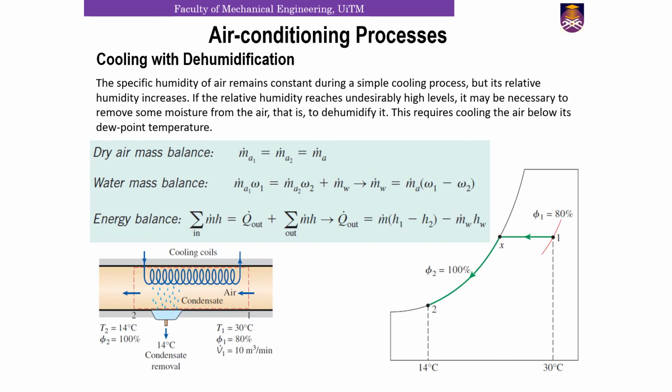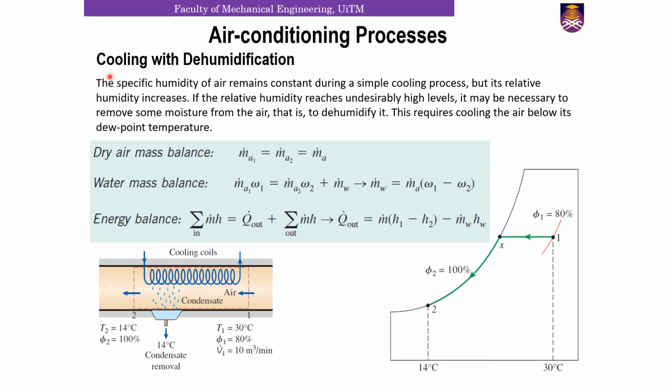humidification. We also have the next part, which is the cooling with dehumidification. In cooling with dehumidification, as you can see here, we are reducing the temperature. So when you reduce the temperature, again point 1 moves towards the left of the psychrometric chart until your relative humidity becomes 100%, or the air reaches very high humidity that it becomes saturated. So the meaning for saturated level is humidity is at 100%.